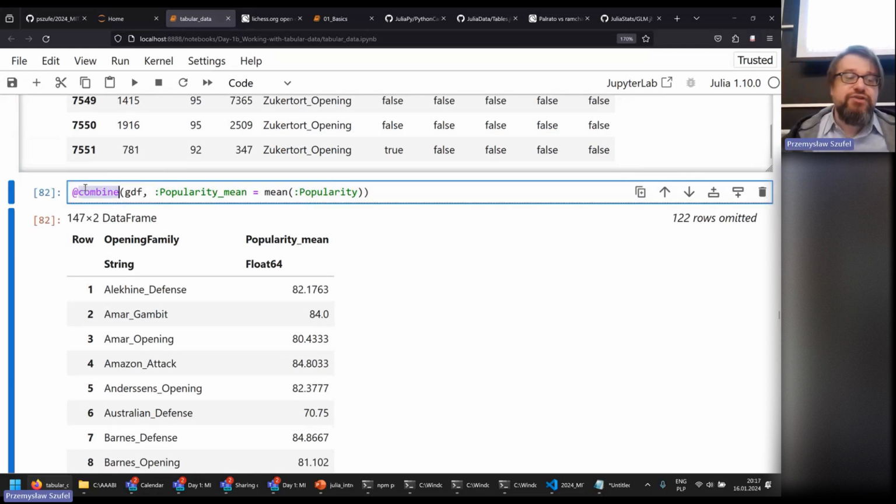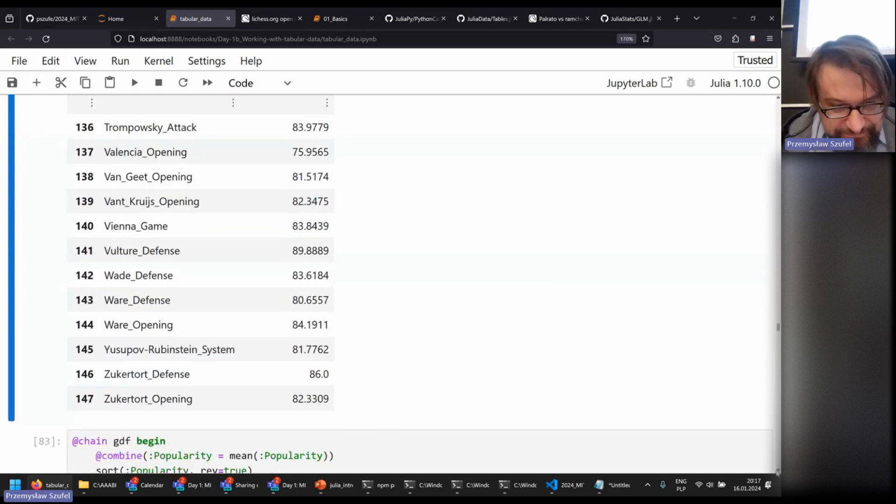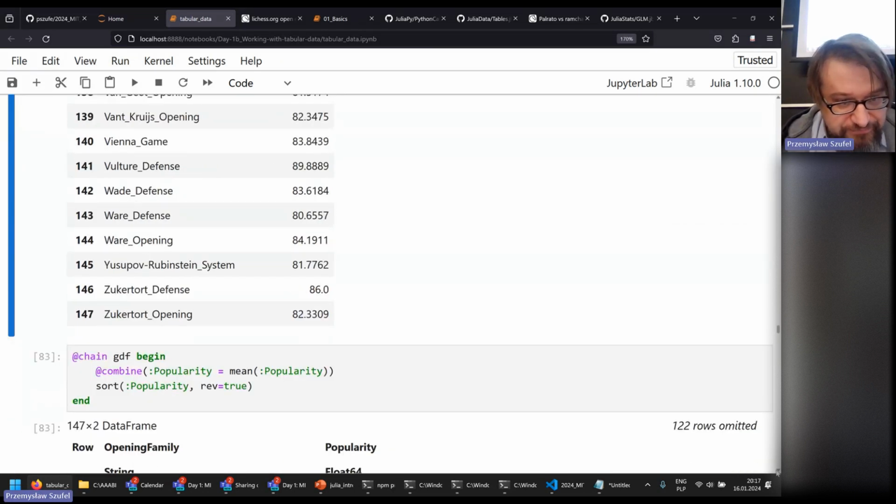So what I do is combine. I take this data frame. I say add a new column, popularity mean, where it's mean. And what I'm getting is a new data frame with the opening family and the average popularity. And that's it.